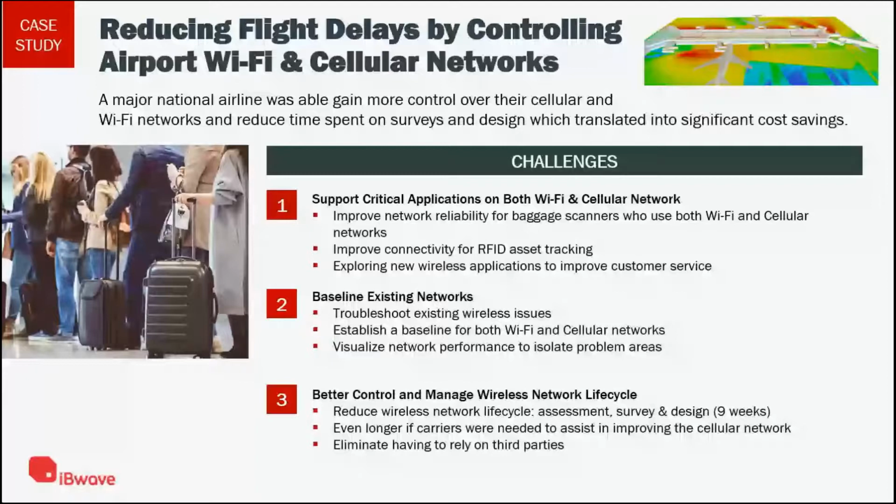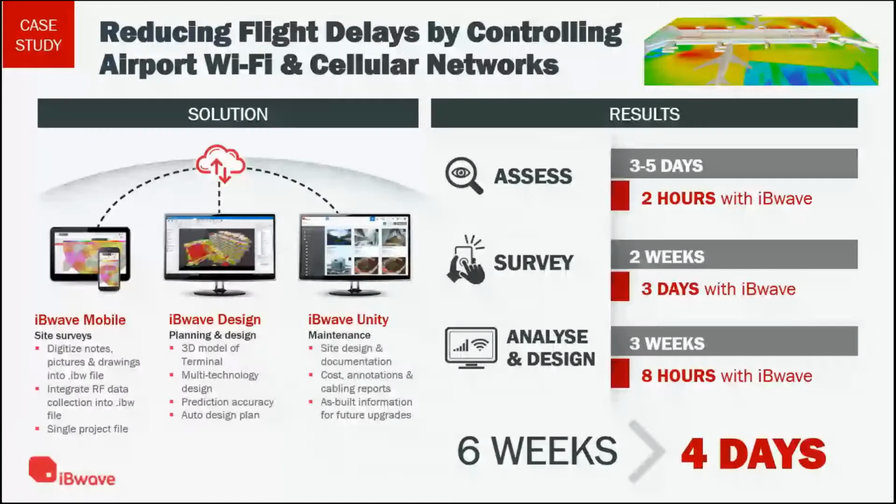And then if I take control of surveying the cellular, I don't have to rely on a third party to do it. So while I'm doing the Wi-Fi survey, why not do the cellular with it, right? And then I get both in one walk. Then I can assess the survey and suggest a solution or take ownership of that solution, maybe put in a booster or something. And this is the outcome: reduced flight delays.